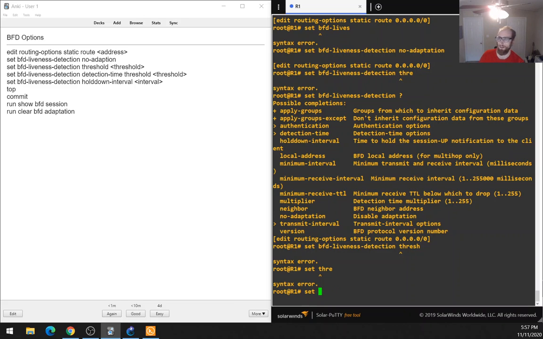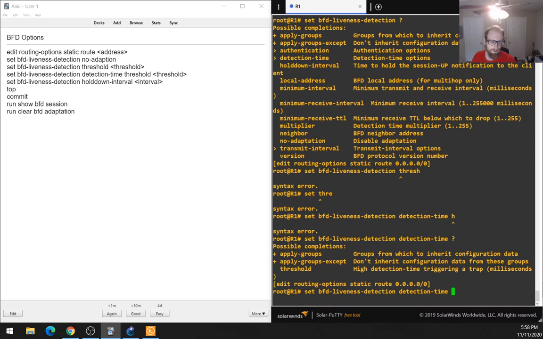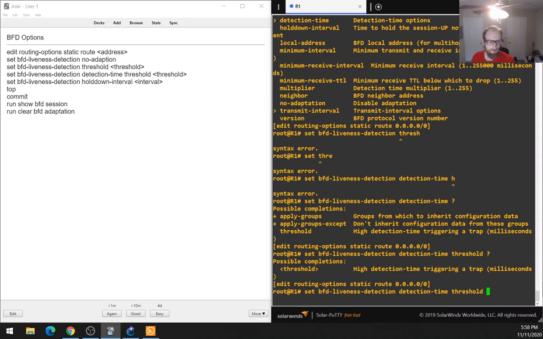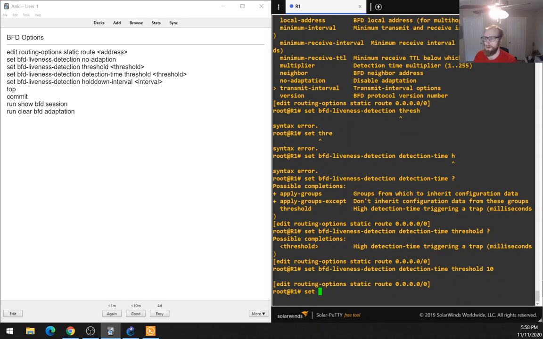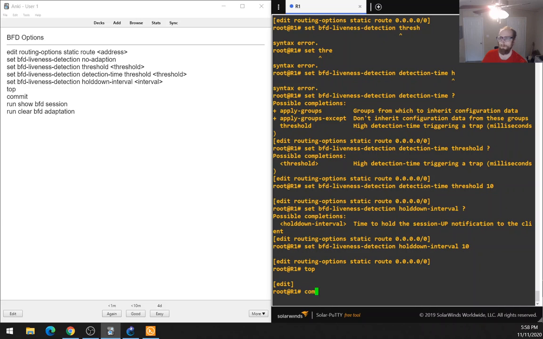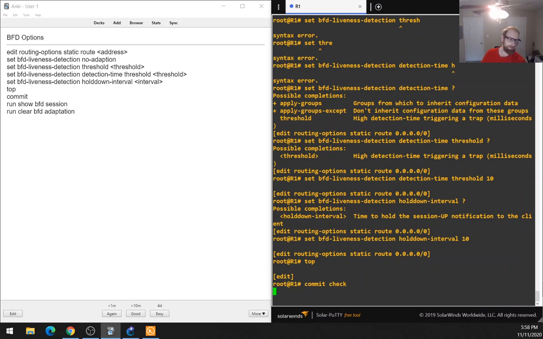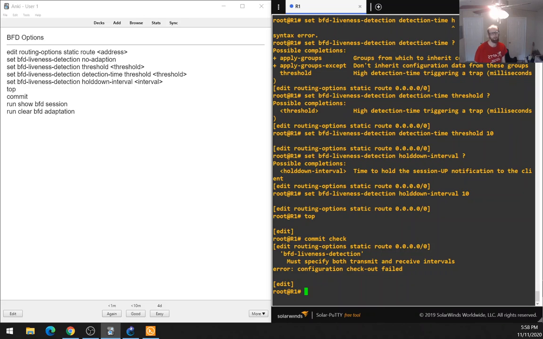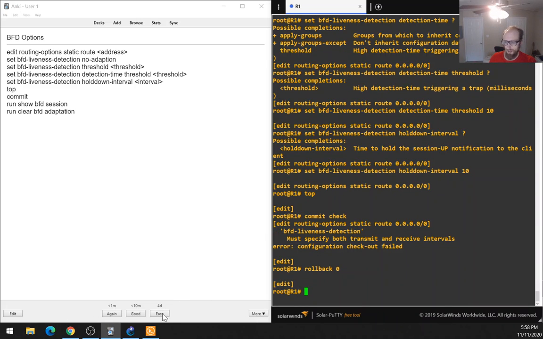Okay, yeah, this is where they didn't have a threshold, so I'm not sure what that's all about, but again, this is just toggling knobs and reading the question carefully. That's how I get points when I'm in this deep. Yeah, and of course I gotta know what a hold down interval is, what a detection time interval is, all that, but I'm hoping they'll be clear about that. Okay, so it didn't pass the commit check, but I'm still gonna set it as easy.